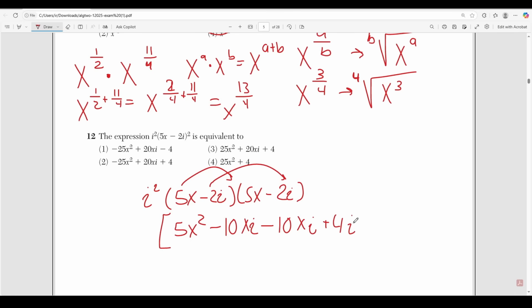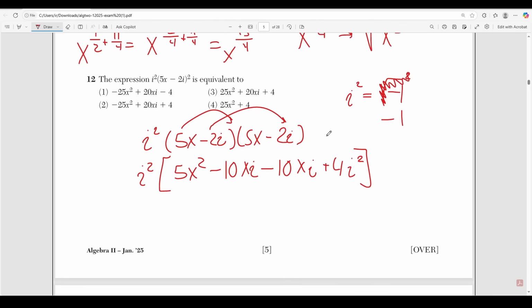Okay, and remember that you're multiplying all of this by i squared. So I already talked about this in a previous problem, but you know that this fancy written i is equal to the square root of negative 1, okay? So in this case, we can rewrite this. Whenever I have i squared, like I do with this positive 4i squared, if I were to square i, I'd be squaring the square root of negative 1, which just cancels out the square root, and you're left with negative 1. So i squared is actually equal to negative 1. So if I were to simplify whatever's inside of the brackets over here, I'd be left with 5x squared minus 20xi minus 4.